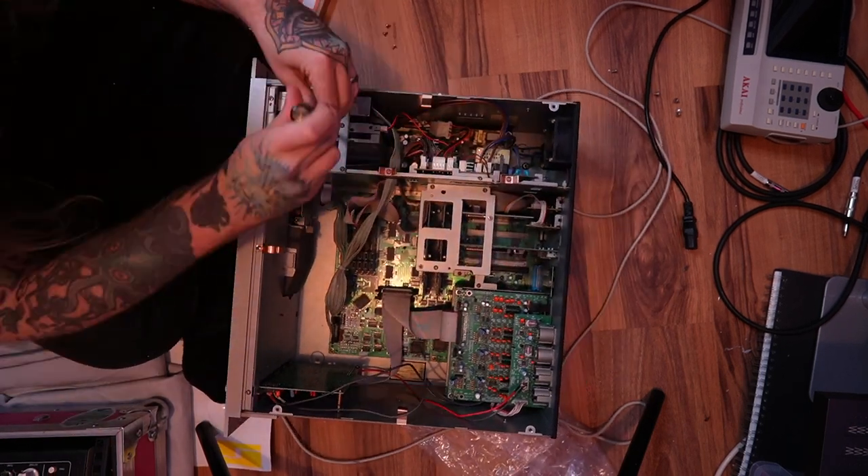At the moment I'm in the process of setting the S6000 up, finding space for it in the studio, and getting all the cables connected. I've got it apart at the moment so that I can install a Zulu SCSI board instead of the zip drive it came with, so that I can just use an SD card and hopefully transfer all of my samples on there and access them quickly. However, that's been a bit more tricky than I anticipated, so I'm probably going to do a follow-up video explaining how I got everything working in the end. If you still use an S6000 or S5000, I'd be curious to hear from you — there's not a huge amount of resources out there for people making music in a modern context with these. I'd be interested in your particular use cases and experience, especially if you're using the Zulu SCSI.